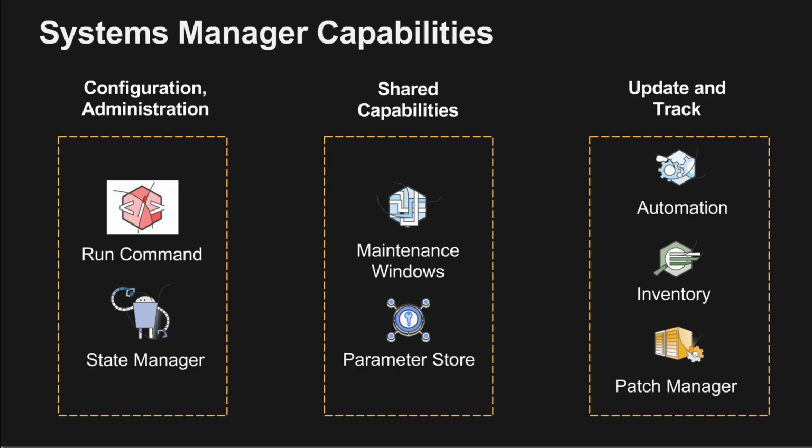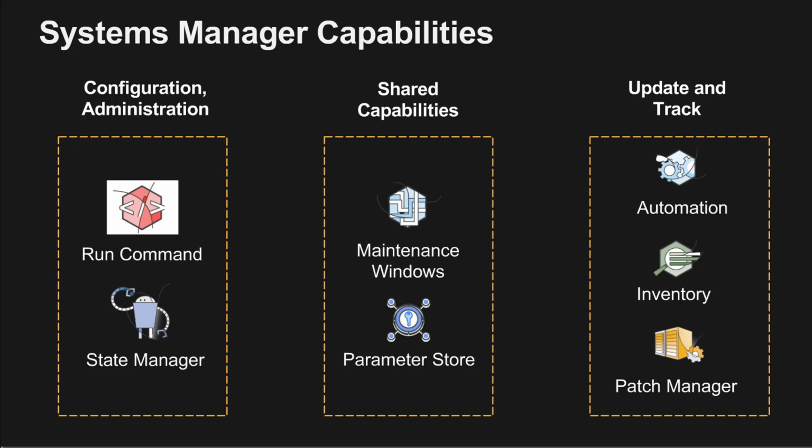With maintenance windows, you can set up a schedule and then define the tasks that you would like to execute against a set of target instances, which are normally ID'd by tag. So maintenance windows pair nicely with Patch Manager. And then finally, Parameter Store, which is a great way for you to securely store secrets, connection strings, other parameters that you want to share, but also have controlled access to.